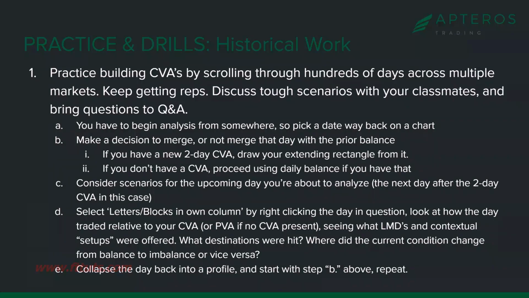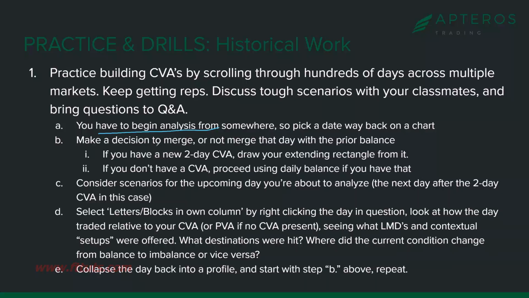So first thing I want you doing is practicing building CVAs in hindsight, on historical data. Load up 200 days in your chart, scroll it all the way to the far left and get to work. Okay, so start with somewhere. You have to pick a day. I'm at point A here. Pick a day and don't look left, only start looking right from there. You have to make that choice at some point in time, so it might as well be one day or another.